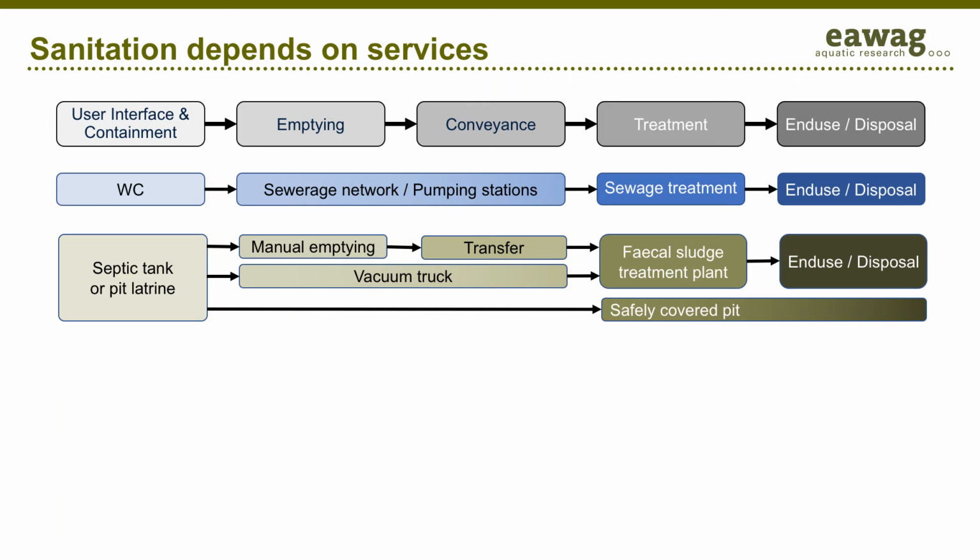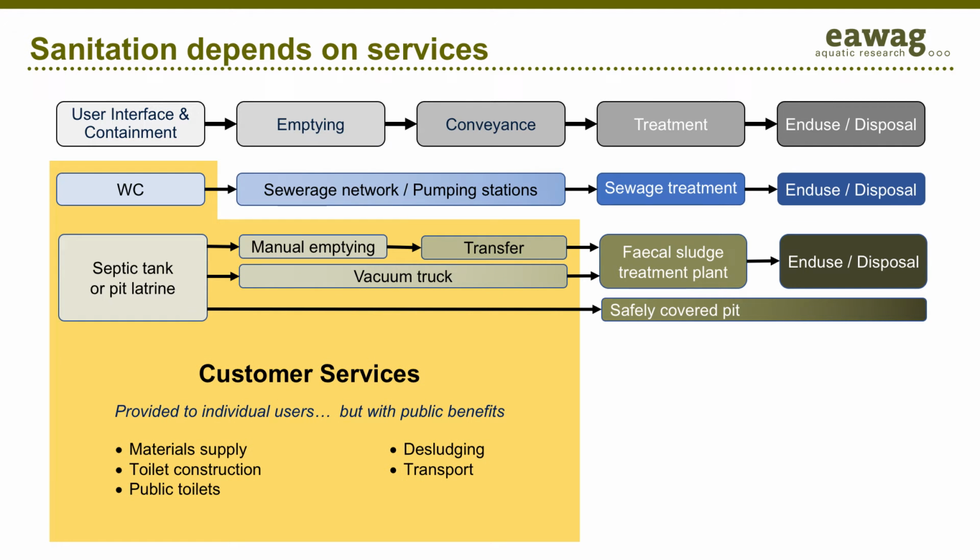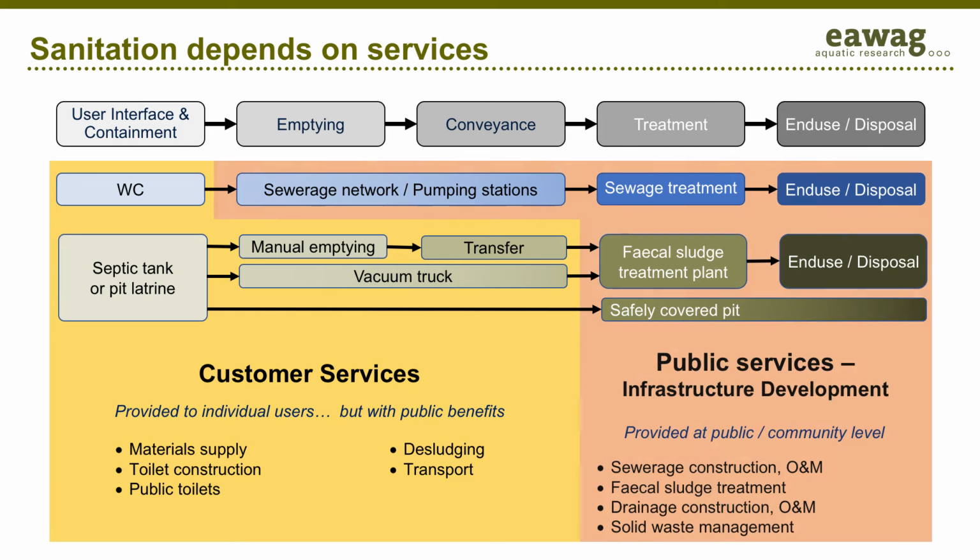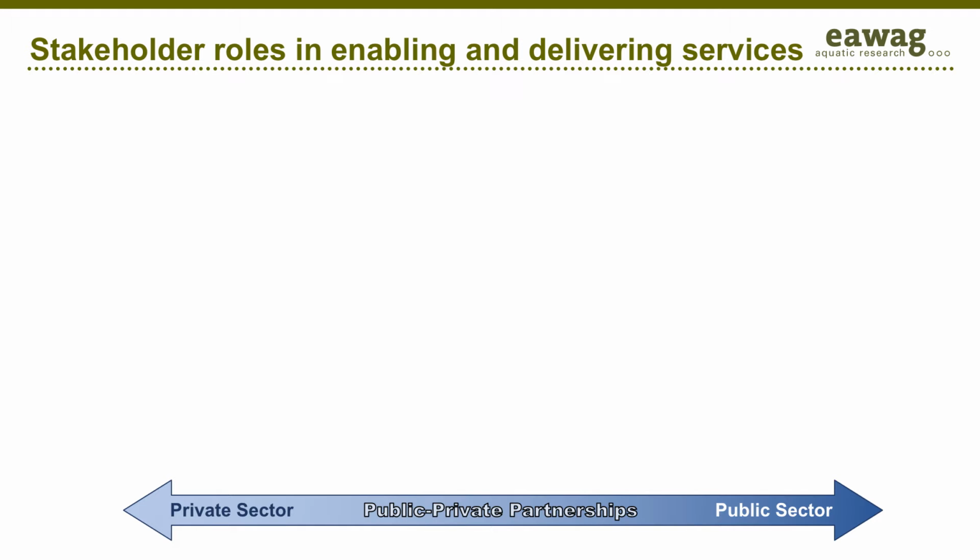Some of the services are provided directly to customers who personally benefit from them. But because adequate sanitation also protects everyone else in the community, these services provide public benefits too. They include the provision of public and household toilets, sewerage connections, and the removal of fecal sludge from latrines and septic tanks. Other services, like sewerage, fecal sludge treatment, drainage and solid waste disposal, are shared publicly and have no direct interface with customers. Providing them requires the design and construction of infrastructure, and then its operation and maintenance, usually by a different entity.